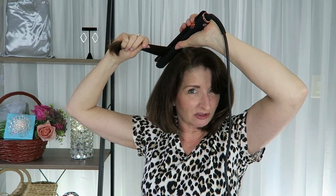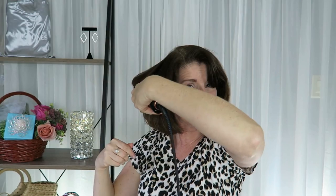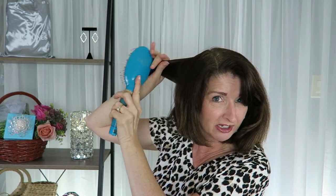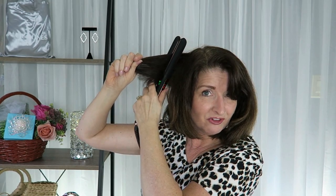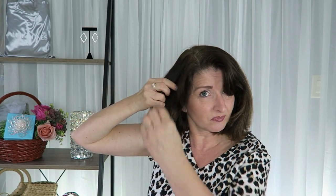And here I go with my weird left-handed angles. I'm going as close to the roots as I can, and I'm pulling down and under. And then I will pull some of this underneath section that I know from experience shows when my hair is styled. And again, I'm very close to the root. And I'm pulling it kind of forward and down because that's how I get this particular shape for my cut.